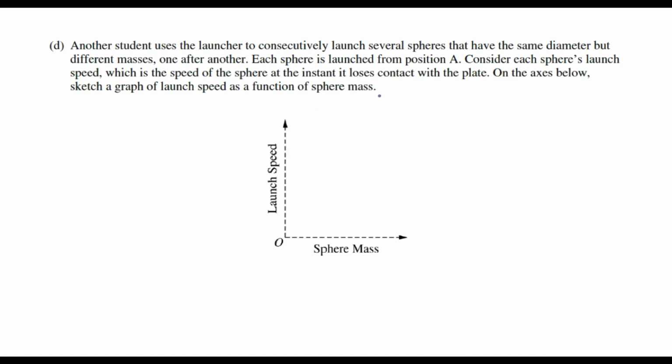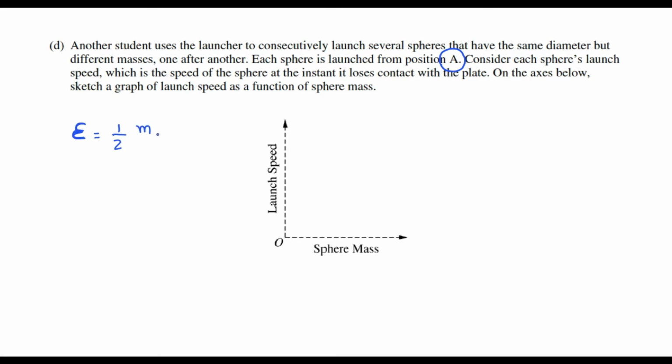Okay, we must understand the following. Since all the masses will be launched from the same position, the same amount of elastic potential energy will be stored in the launcher. So the energy, which I will be labeling E, will be given to spheres of different masses. So within this section of the problem, the energy is considered to be constant because every mass will be released from the same position. But the masses are different.